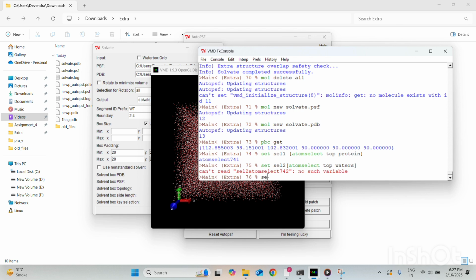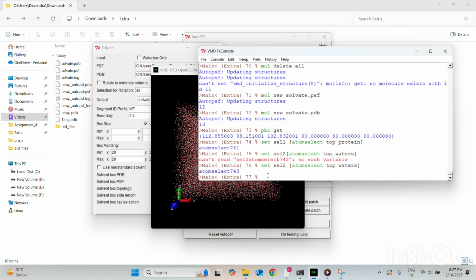Okay, I missed the space there. Now we have selected both water as well as protein as cell 1 and cell 2.